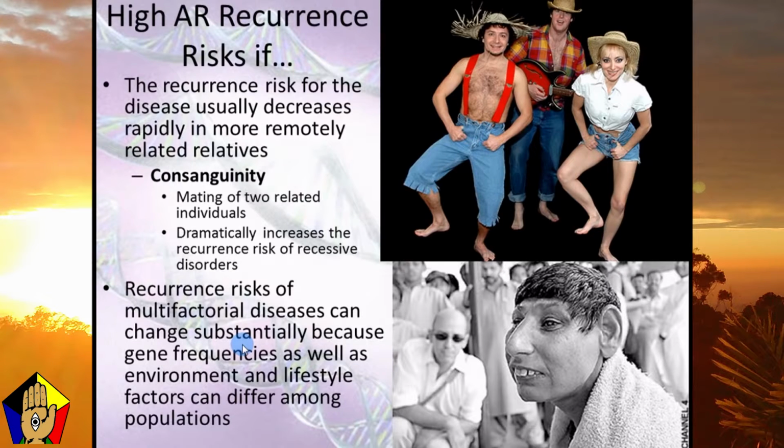Another time that you see it is in larger populations that are kind of isolated. Like certain Pakistani communities are isolated, and you see a lot of these autosomal recessive diseases that pass down from one family to the next. And this picture on the bottom is microencephalopathy, and it's something that happens a lot in Pakistan because this group was isolated. Because they were isolated, they started passing this gene around, so you see it once in a while.